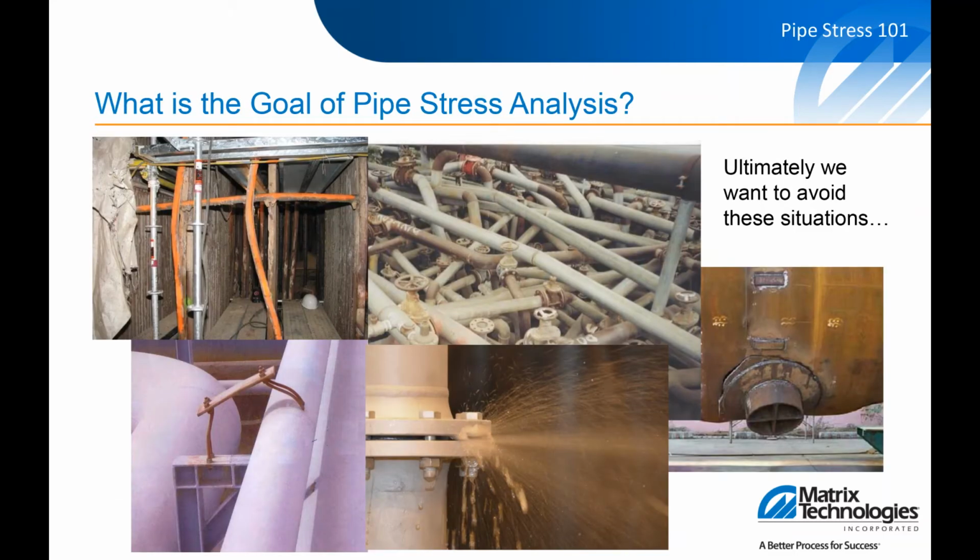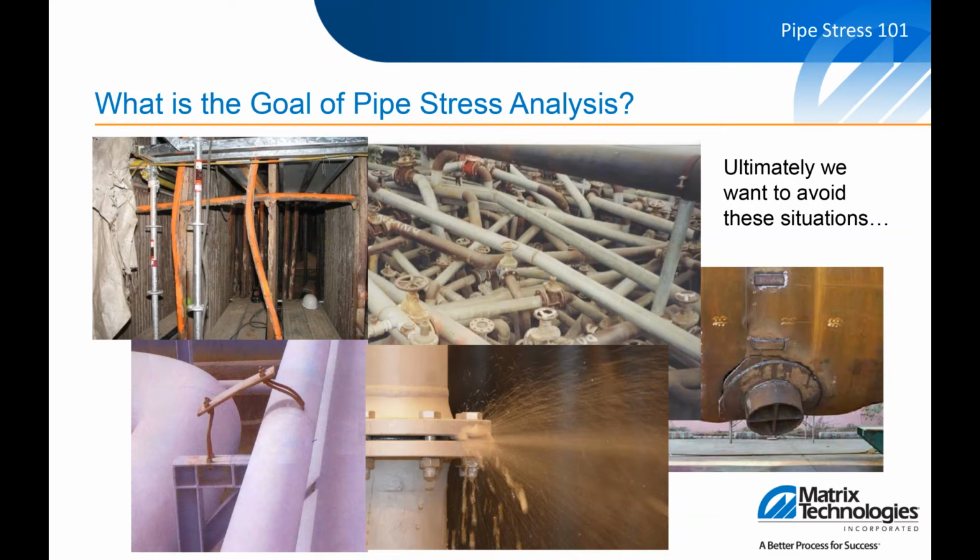Okay, so pipe stress analysis. What's the goal of pipe stress analysis? Ultimately, in simple terms, we want to avoid these situations. Bent pipe, broken supports, leaking flanges, damaged equipment. And I don't know what's going on with this big tangle here, but I'm pretty sure something's not right. So we'll lump that in with the rest.